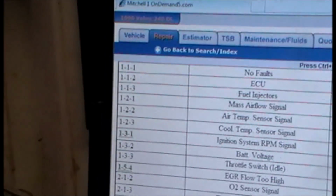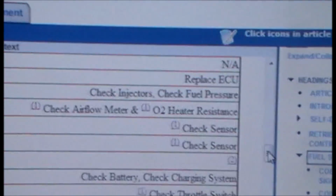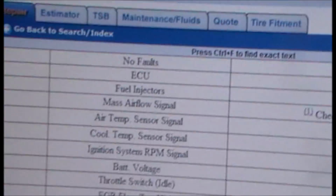Got a 1. Got a 1. Got a 1. The triple 1 is a clear memory. I think that's the way they word it. Check real quick. Triple 1, no faults. Memory's clear.